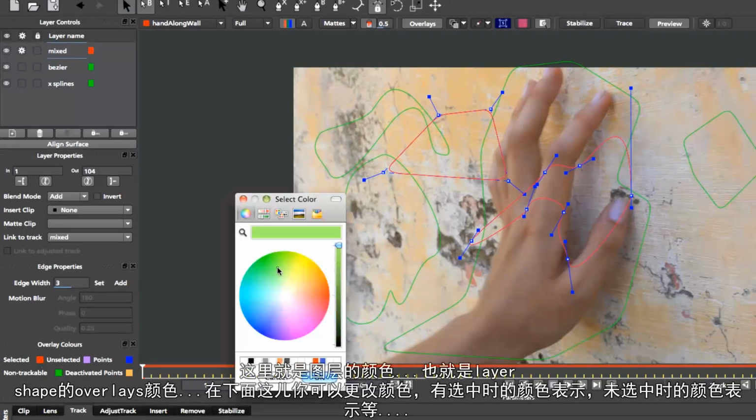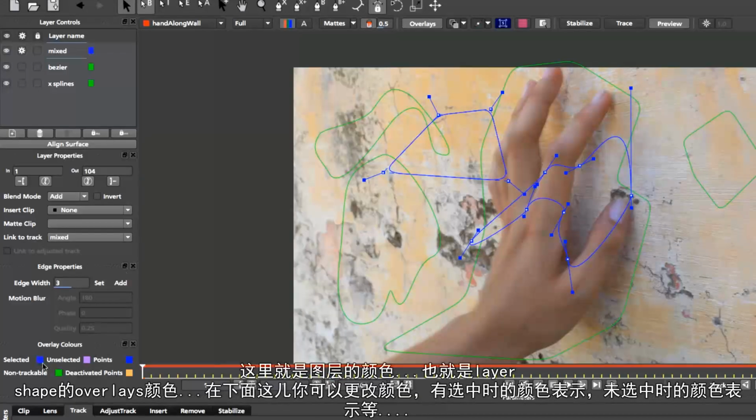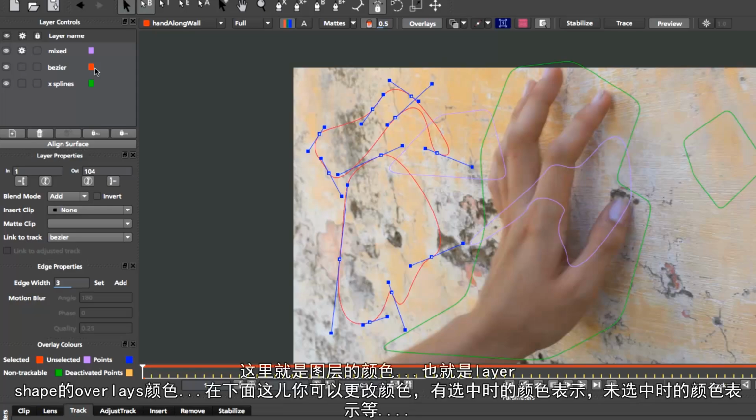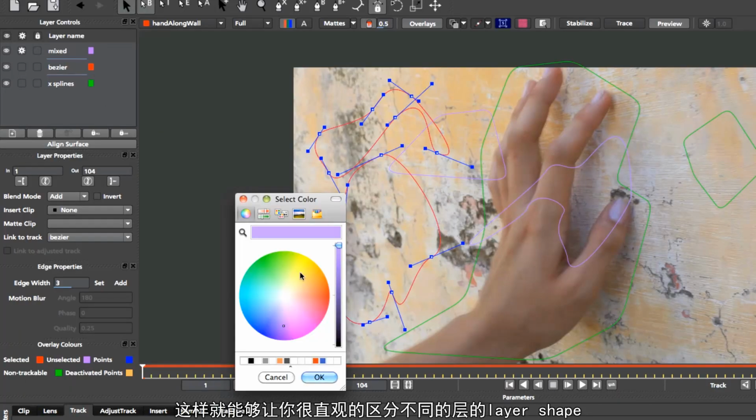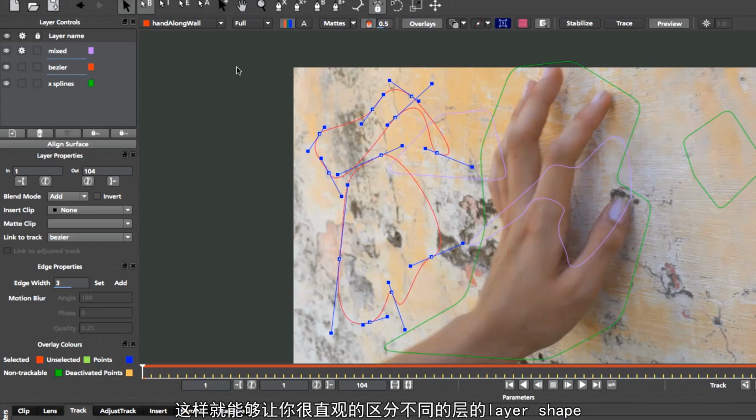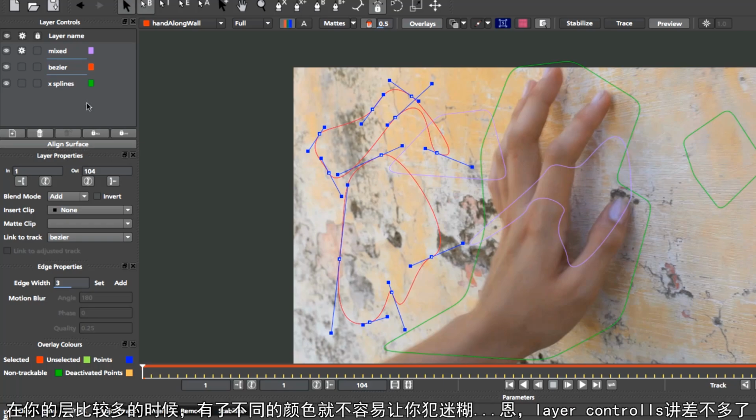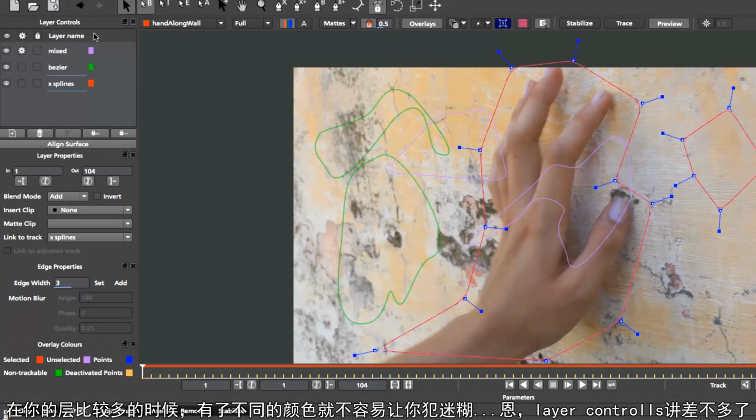So just while we're at it, let's come in and change that to a blue instead. You can see that when this layer is now selected, it's going to become blue. And when this layer is selected, it's still going to be at the default red. So this is quite a handy way of grouping your layers together using color. So color coding your layers up. Again, when you're working with multiple layers, things can start getting quite confusing if you don't systematize everything you start to do within the layer controls, and that includes assigning colors.